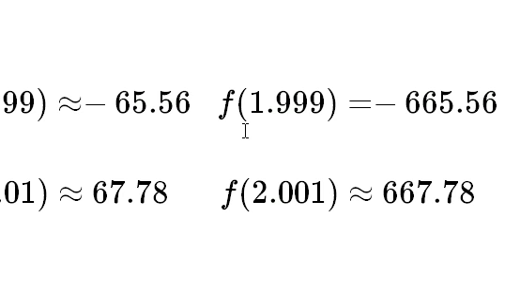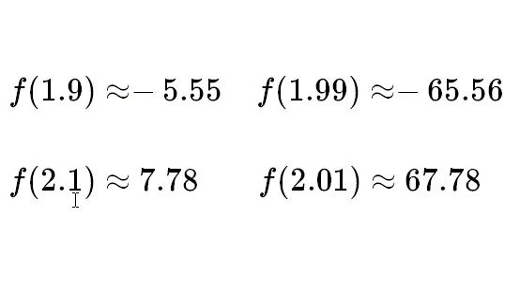Now let's look at x approaching 2 coming in from the right hand side. So we come in from the right hand side getting close to 2, so I just use 2.1 and you can see it's a positive number, approximately 7.78. And then 2.01, it's approximately 67.78. So you can see these are two positive numbers, therefore it's more than likely going to positive infinity.